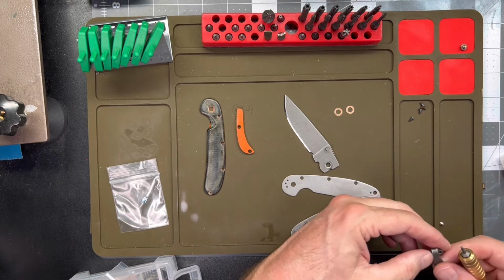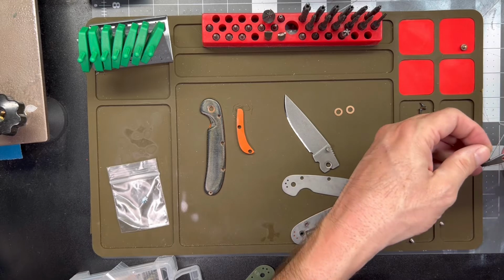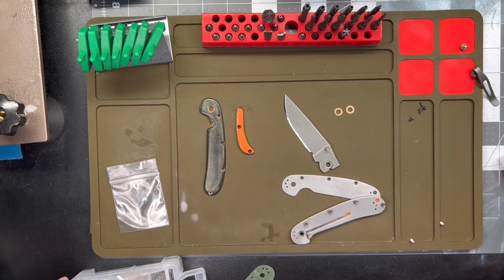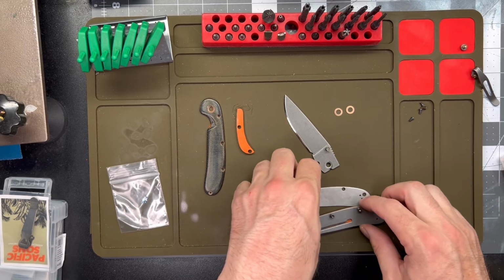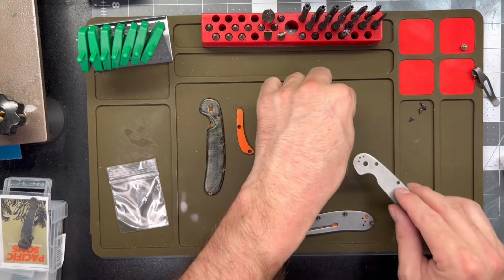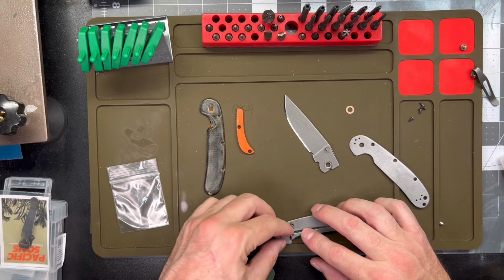Alright, so the screws are just a little, my scales are just a little too thick to get that pocket clip on there. Let me check out my other clip and see what kind of screws came with it. The MX screws, which I think I've already got out and tried. Actually, no, this is the MX clip. The other clip I had was a PacSun's clip, and I'm already trying those screws too, so is life. Alright, I'll have to hunt down some longer screws. I'm not gonna hold this damn video up for the damn pocket clip, man. I'm gonna get this done. I can always go back and put those on there.